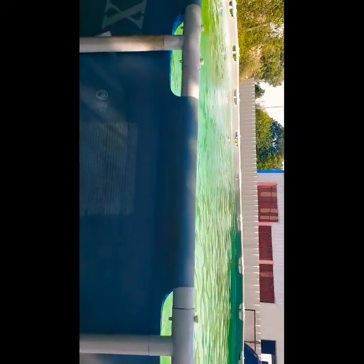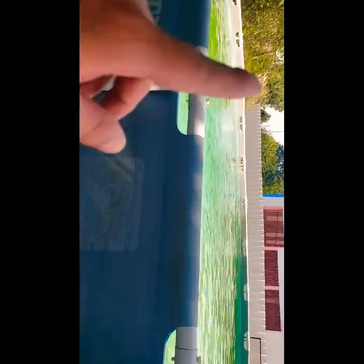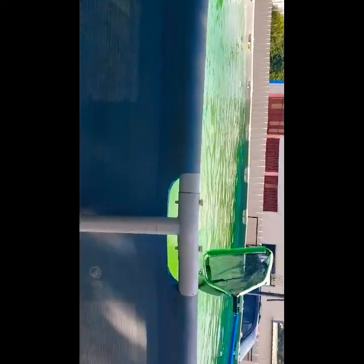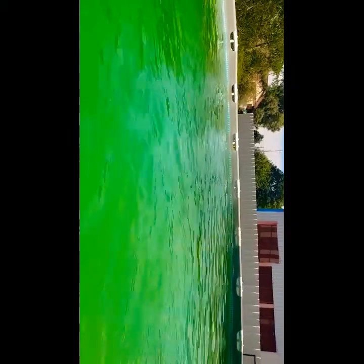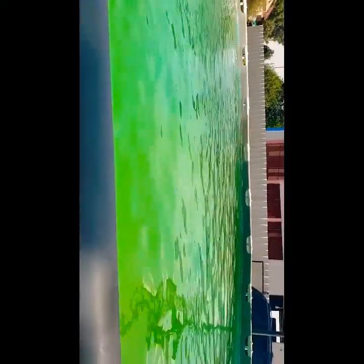We're actually just filling it up a little bit more, to where that blue spot is all covered up. And we'll be actually good. This is a new video, it's a new location. A new pool. I'm just helping this guy out because he needs help real bad, because he wants it done by Friday. He wants to get it clear by Friday, and it'll be good.